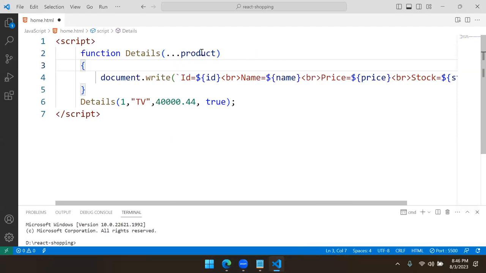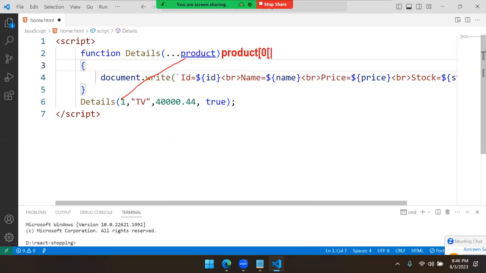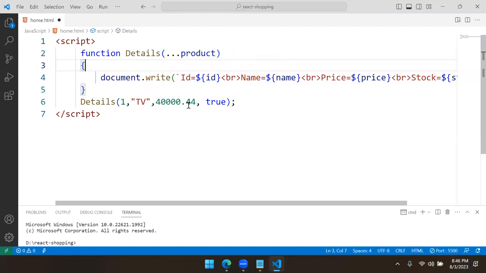If it is an array type, then product is an array. In that, at 0 the first parameter will be there, at 1 the second parameter will be there. That means the REST parameter is an array type, and one parameter can take all the arguments.